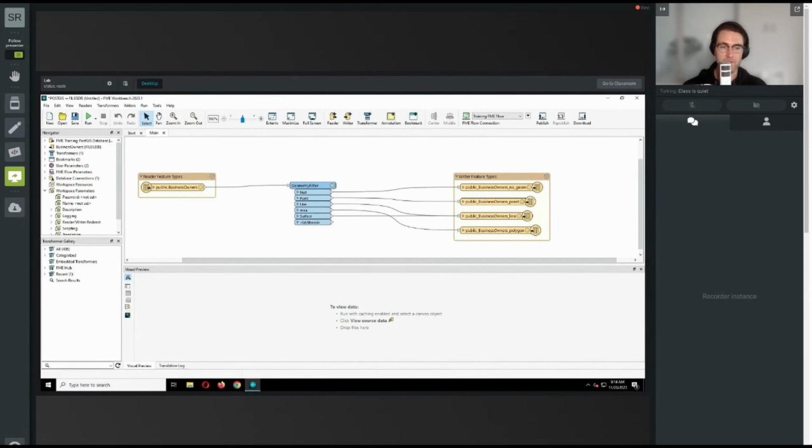And this is one of the advantages of using a tool like FME over some of these conversion tools that don't really know actually that much about the formats they're working with. They just kind of do as bare minimum a conversion as they can do. In this case, FME knows that PostGIS databases can have mixed geometry types in a single feature type. So you could have points and polygons mixed or something like that. But it also knows that Esri geodatabases can only have one geometry type per feature class.